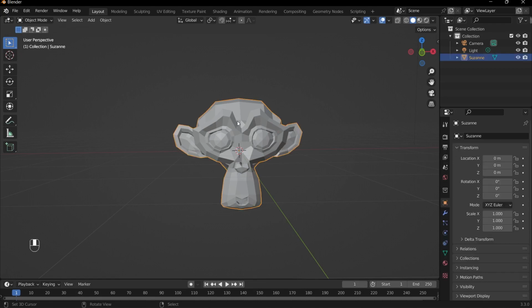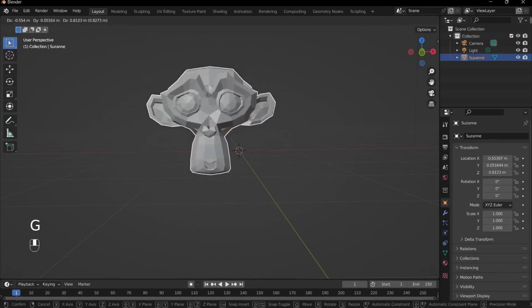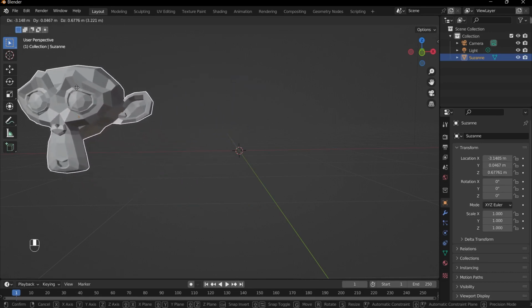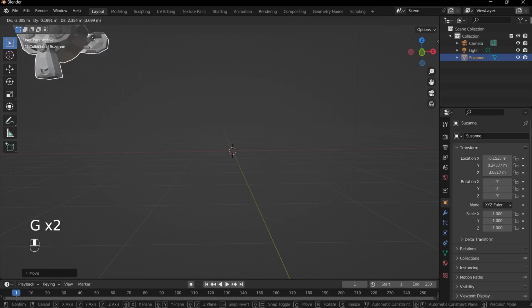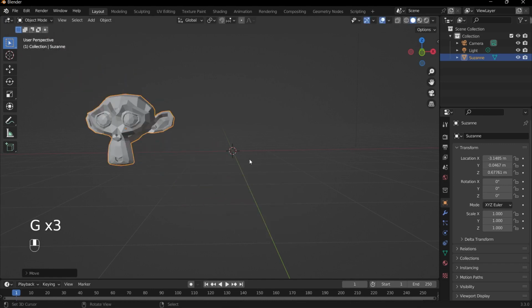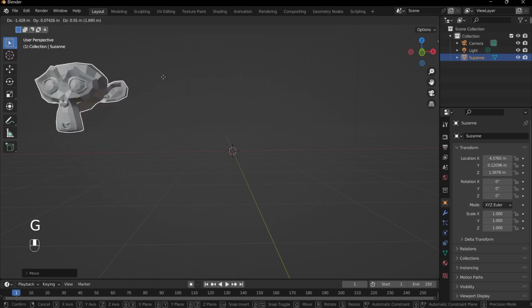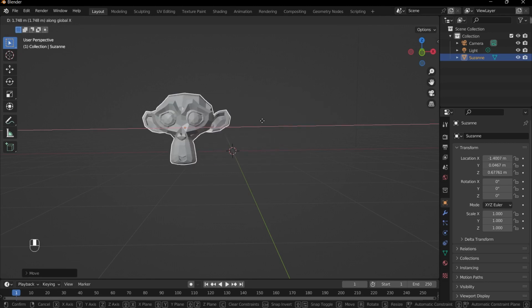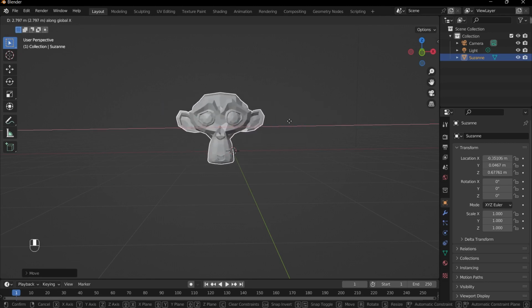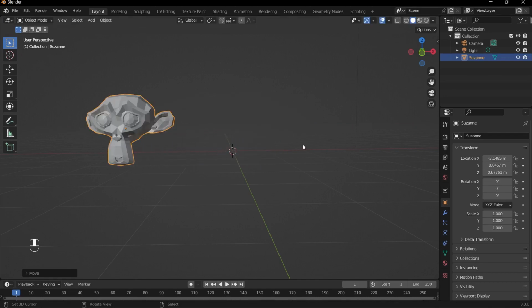Another way can be to press the G key to grab. We can confirm our placement by pressing left-click, and we can cancel our movement by pressing right-click. However, what you may not know is that you can lock movements onto certain axes. So if I select my monkey and press G to grab, I can freely move it anywhere. However, if I press X, followed right after pressing G, now you can see a red horizontal line, meaning that the movement is locked to the X-axis.